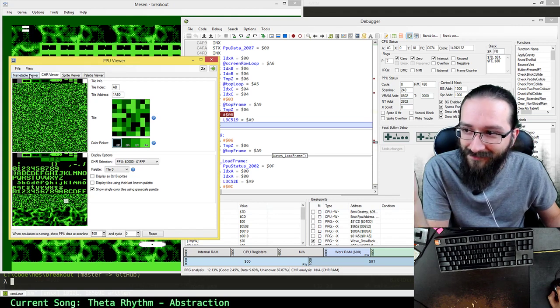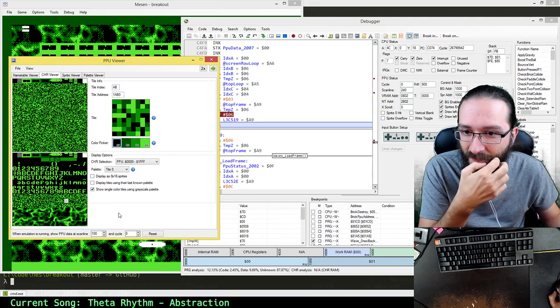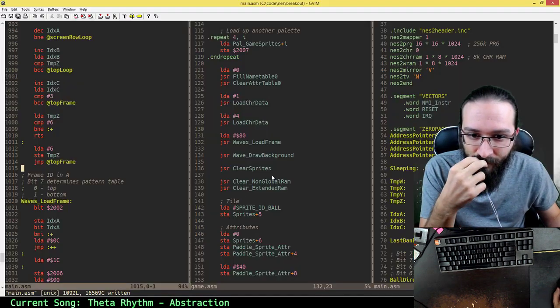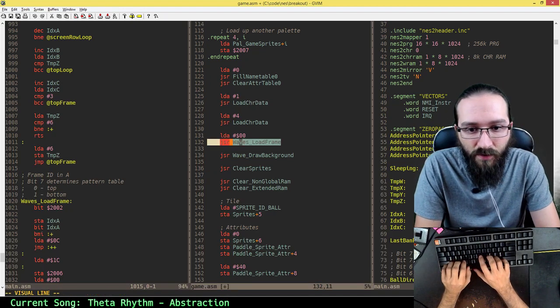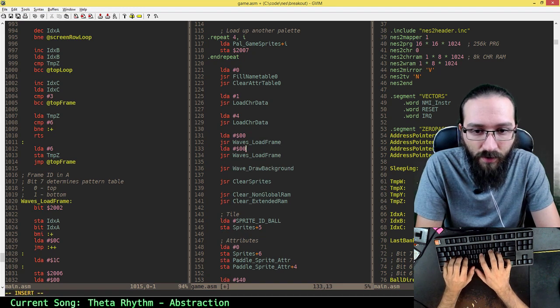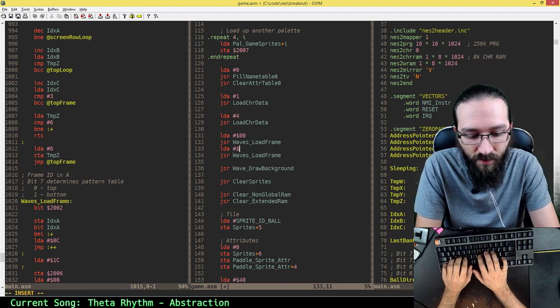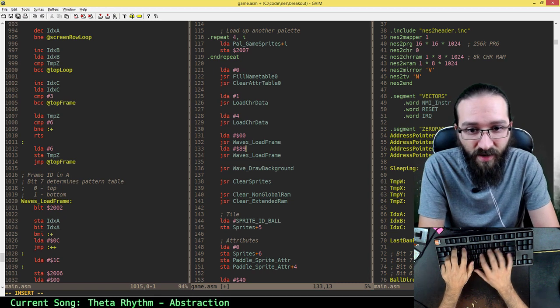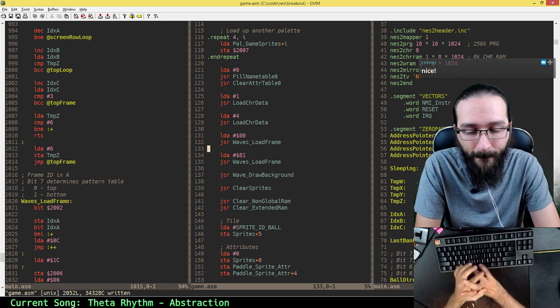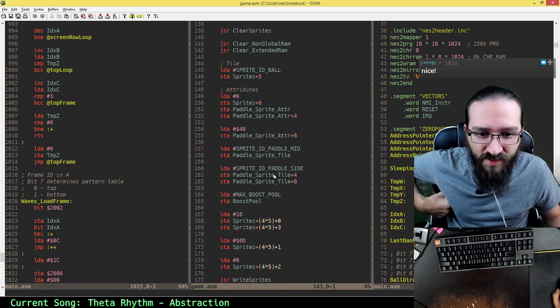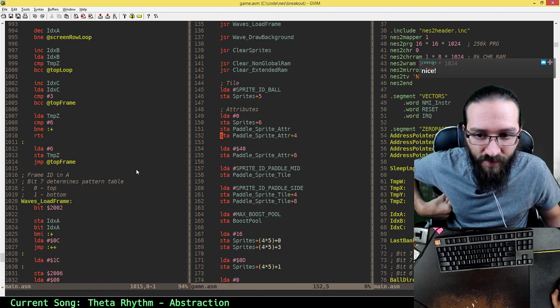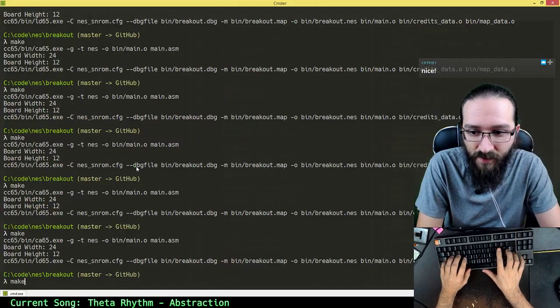Beautiful. All right. So let's load the frame there and load 8.1, that frame there. And what was, well, go back to the internet.